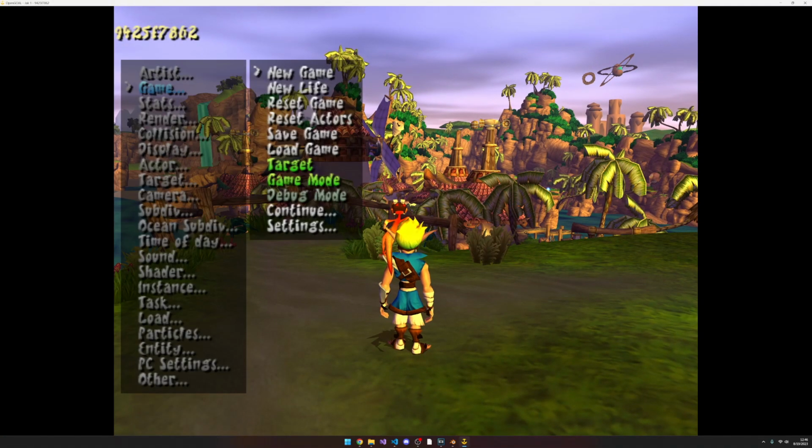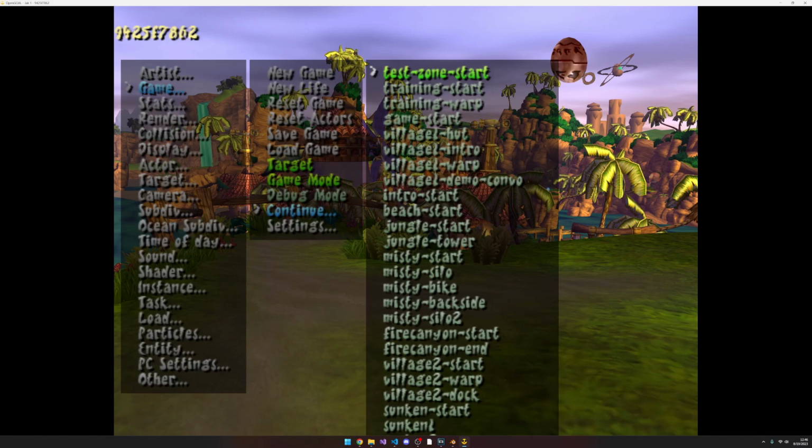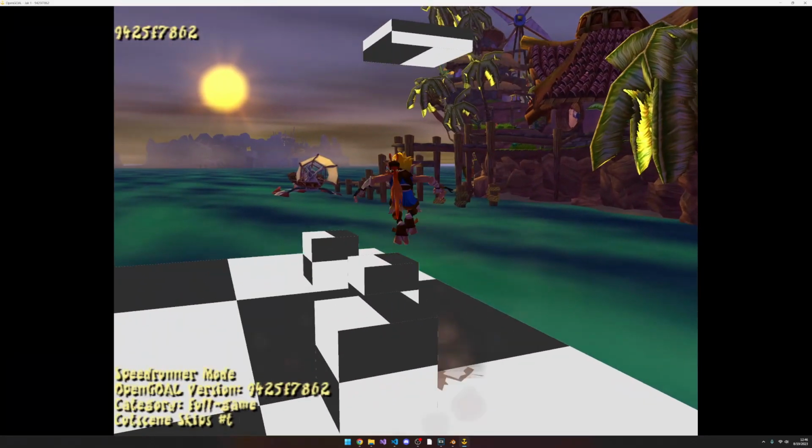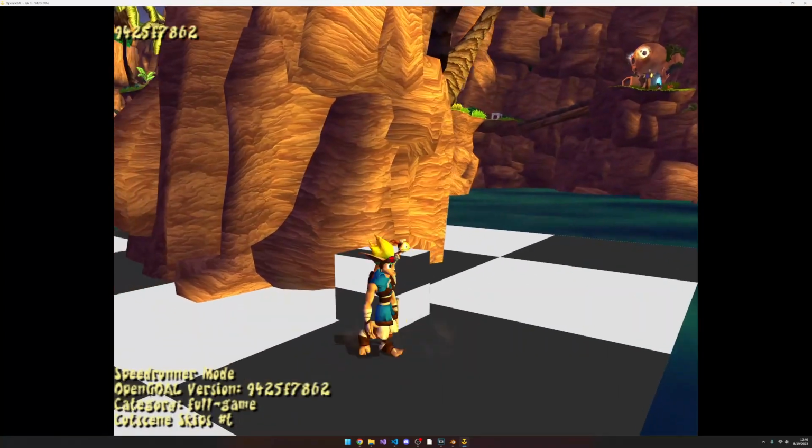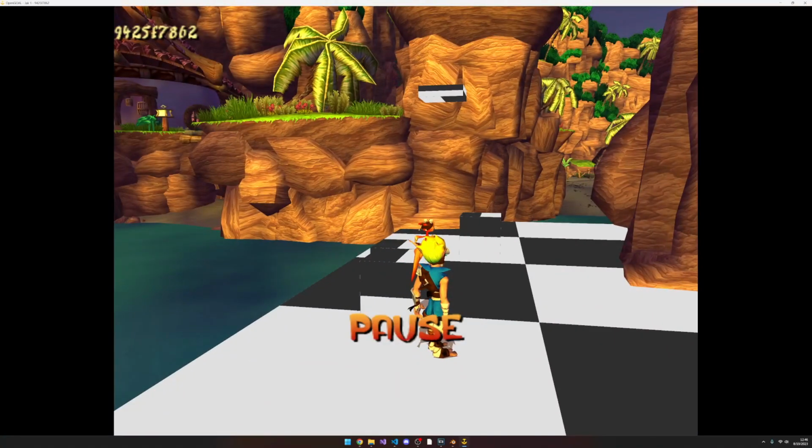And in theory, we should have our modified version of the testzone 2 level. Yeah, and you can see there's all these extra cubes that I added because it's now pulled in my updated version of the file. Okay, so we've covered custom code changes, we've covered custom levels. The third thing I want to talk about is texture replacements. So you want to replace the texture of something that already exists in the game.